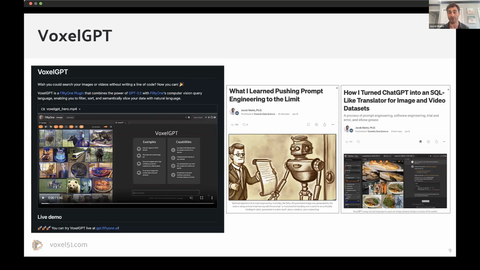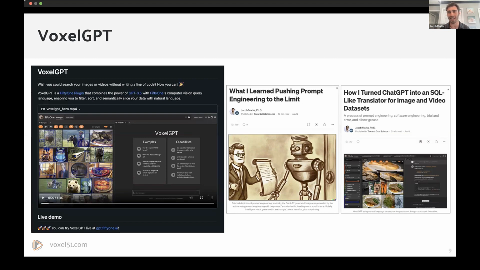large language model and vector search powered application that allows you to ask questions to this model and have the model, basically with access to all of our documentation, answer your questions, as well as turn your natural language queries into Python queries in the FiftyOne query language. So there's resources on that if you want: blog posts, the repo, all of that good stuff.